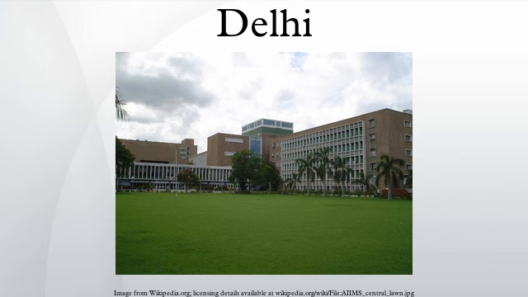The Government of India and the Government of National Capital Territory of Delhi jointly administer New Delhi, where both bodies are located. The Parliament of India, the Rashtrapati Bhavan, Cabinet Secretariat and the Supreme Court of India are located in the municipal district of New Delhi. There are 70 assembly constituencies and 7 Lok Sabha constituencies in Delhi.